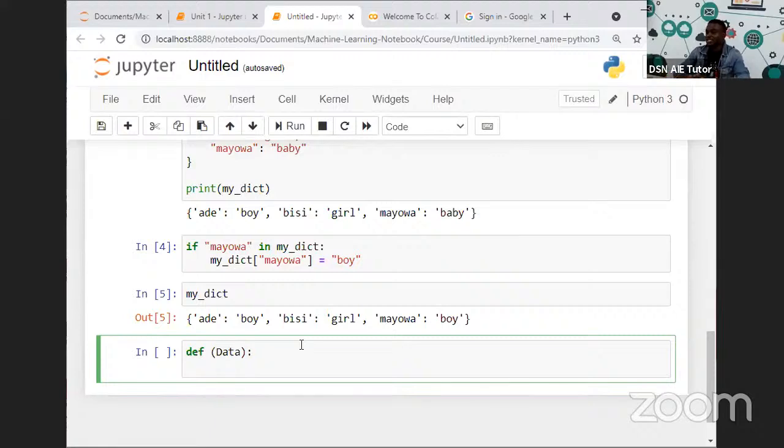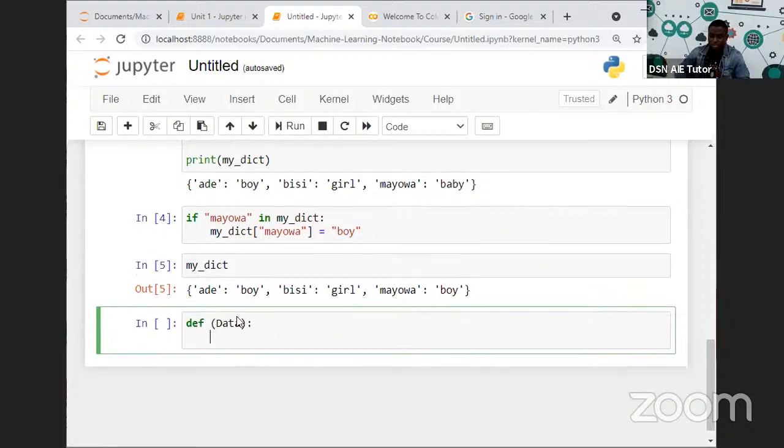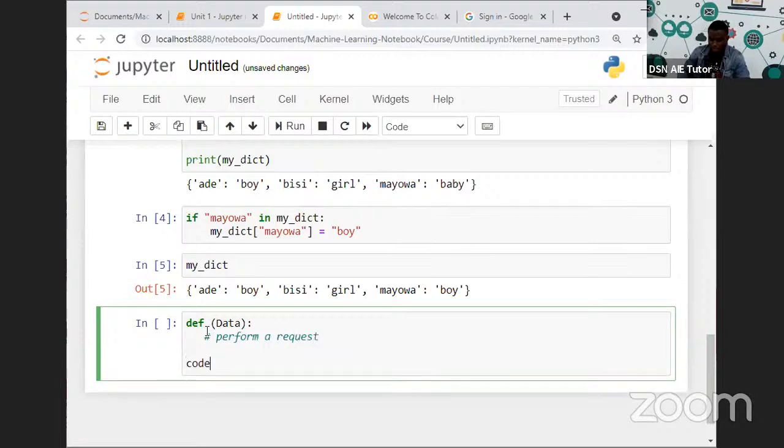Okay, so going on to the difference between normal coding and machine learning. For coding, you have your function that takes the data and performs a request. What we give are instructions. Okay, we can say rules, because our function is a set of rules. And then it takes in data and gives out results.